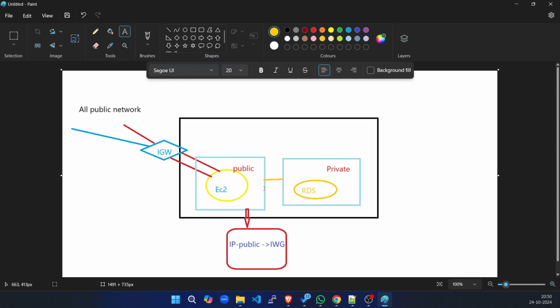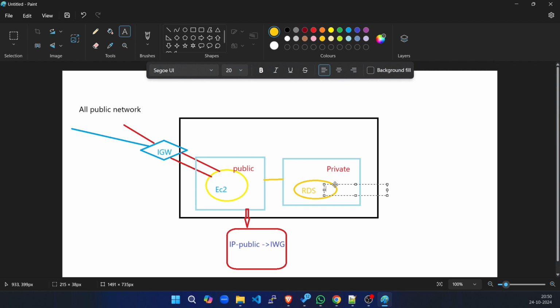Even we are able to communicate it. A NAT gateway is required for outbound traffic. Suppose in your RDS you want to do some patching activity. A patching activity means you need to upgrade the software in the existing EC2 machine. You don't want to give that permission to a user, but you yourself want to download something on that machine so that the latest software can be downloaded from the internet.